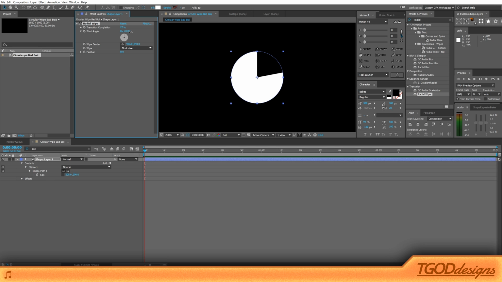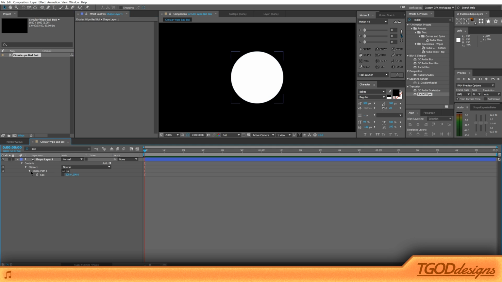But oh my god, you have to layer another one of these with an opposite direction to get the sliver, and then you have to animate them based off each other, and it's just a pain. So there's a much simpler way, and it's going to be using the shape layer trim paths function. So I'm just going to close and expand this to get everything.